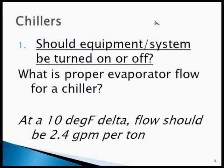First thing you need to understand when you're looking at that, and again, I was talking to Tom about, in the world of chilled water, chillers and central plant systems, chilled water is what you're looking at. But if you have packaged rooftop units, same thing applies. So instead of chilled water, you'll be looking at supply air, the temperature of the air, and things. All of these principles, these BTUs, these flows, all have a corollary in the packaged equipment world. So this is the example, but principles are guiding.